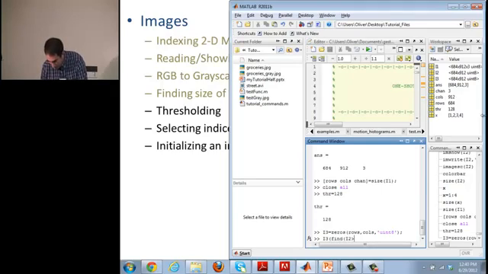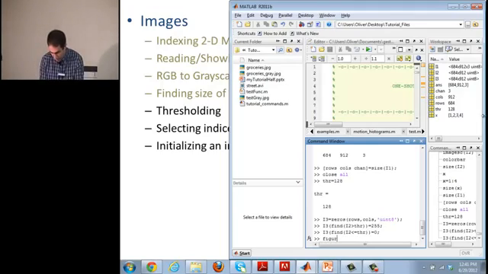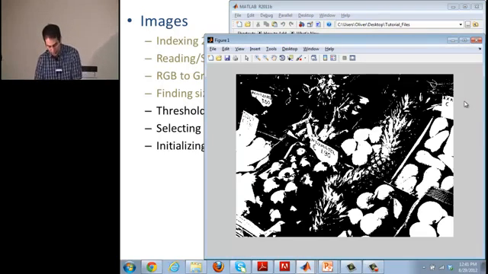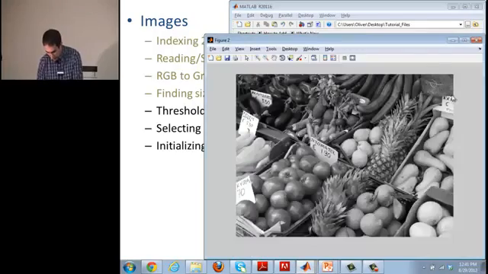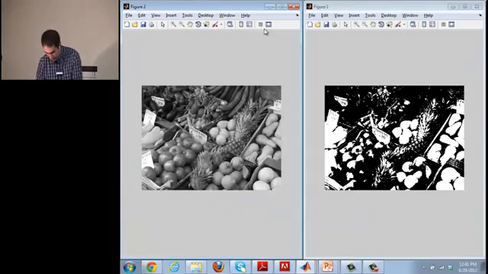So you do it like this. You find I2 greater than threshold. Let's say make them 255. And you can make the indices of I2 which are less than or equal to threshold 0. Then you can show the output here, figure, imshow I3. So my I2 was here. As you see, the high values are over the threshold, and the low values are lower than the threshold, so they are zeros here, and the others are 255.